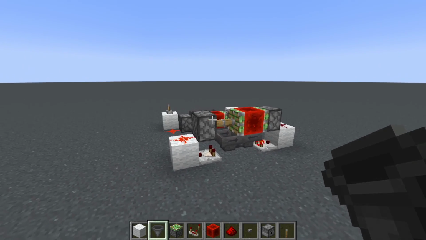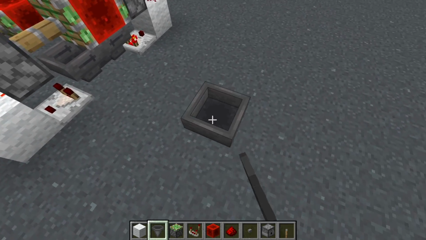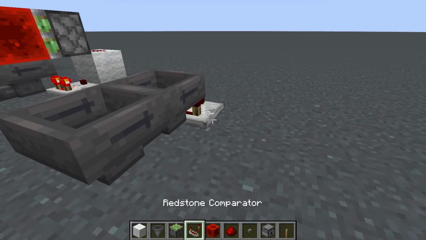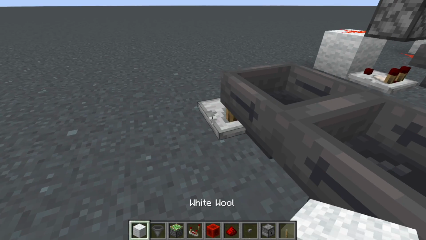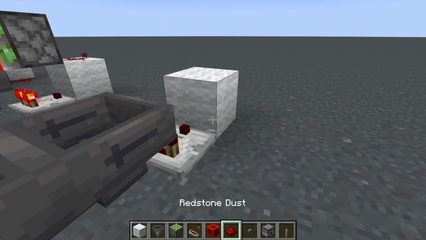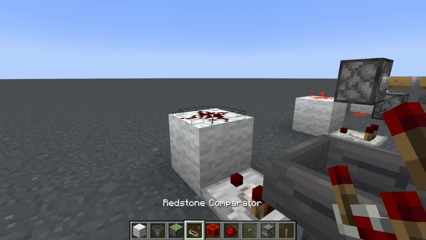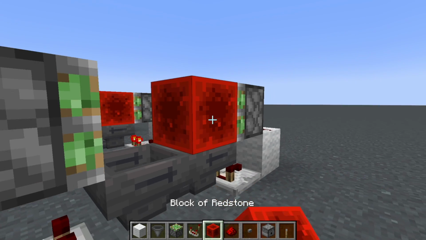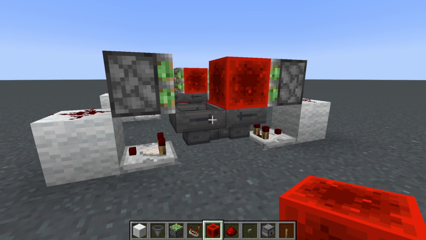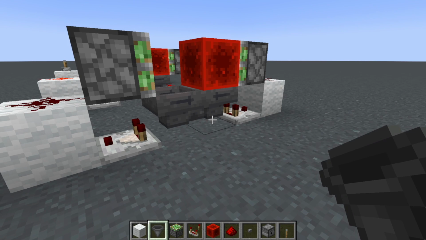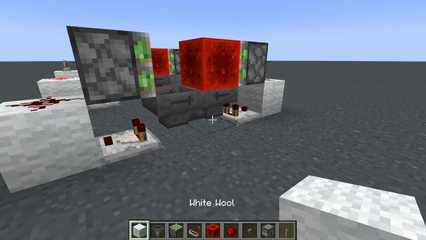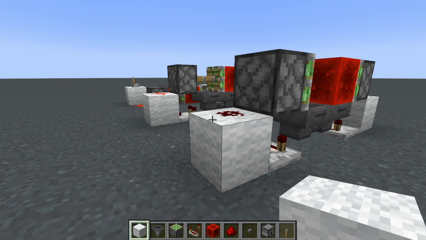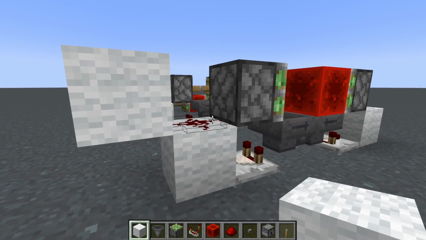Okay, for this, I'm just going to hurry and recreate what we just did before because it's roughly the same thing. So we'll take these 2 items, again, comparator out both sides, the wool. I probably should have just copy and pasted this, but we're going to do it real quick because as you can see, these aren't that difficult to do. So if you have this kind and you want a few of them right next to each other. Okay, and actually before we do that, let me show you how you make this tileable. So what we're going to do is actually take out, well, let's put a block here first. Based off of that, take this out.